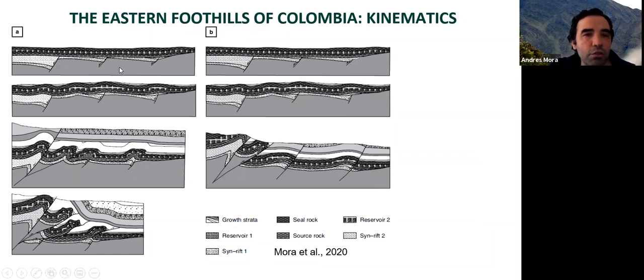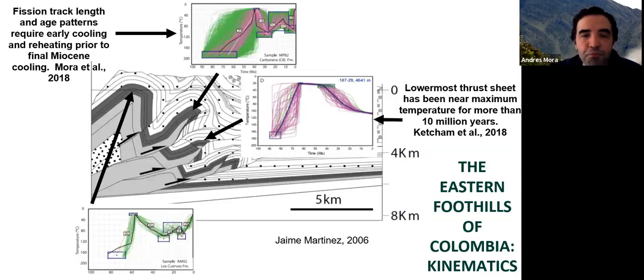So we have an area that is conditioned by tectonic inheritance, normal faults affecting the proximal foreland of Colombia, and then burial during the onset of the foreland evolution. And at some point, if we have enough burial and compression, we would have contractional structures, which would be detachment faults rooted in the ancient normal faults. If we don't have enough burial, in other cases, we would have thick skin tectonics, so harpoon shaped structures. At the end, by the Pliocene, those detachment faults are faulted and stacked on top of each other, developing a triangular zone. That is the basic geometry and the basic evolution that we have.